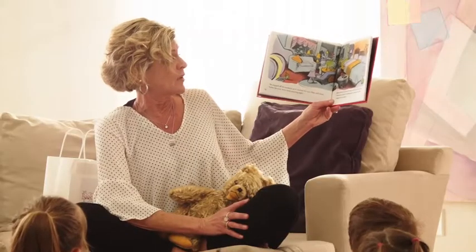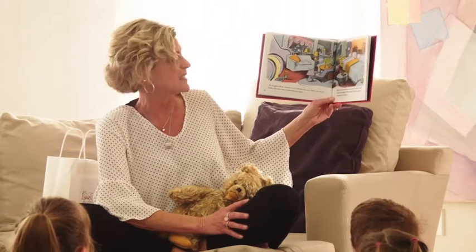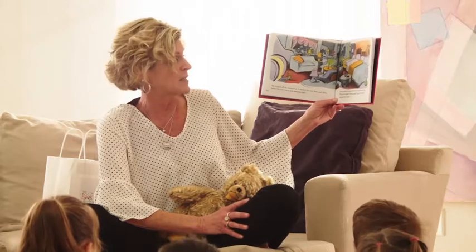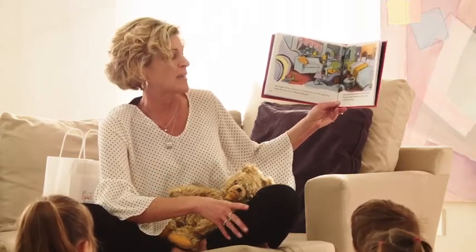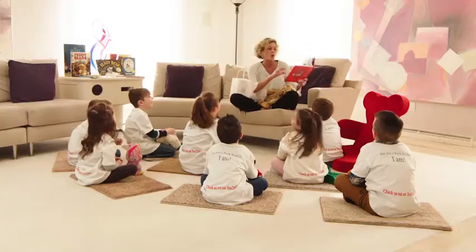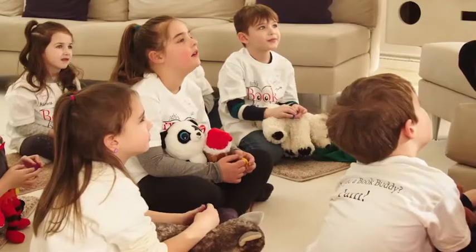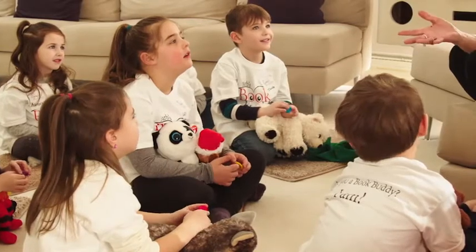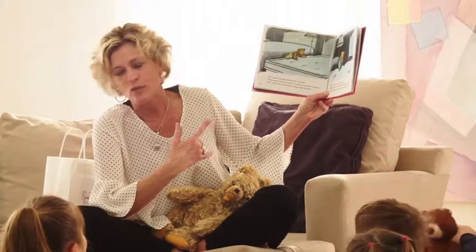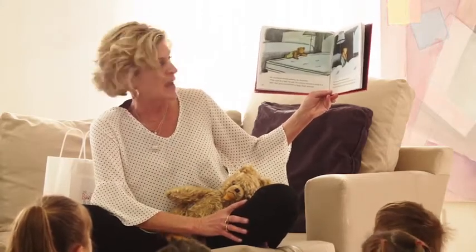He stepped off the escalator as it reached the next floor and there, before his eyes, was an amazing sight. Tables and chairs and lamps and sofas and rows and rows of beds. 'This must be a palace,' Corduroy gasped. 'I've always wanted to live in a palace.' Is that a palace? No. But he doesn't know. What's a palace? Like a castle? A real fancy place that royalty live in? It's not that — it's a department store. He wandered around admiring the furniture. 'This must be a bed,' he said. 'I've always wanted to sleep in a bed.' And up he crawled onto a large, thick mattress.